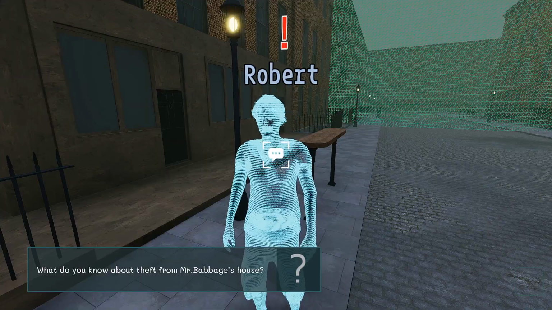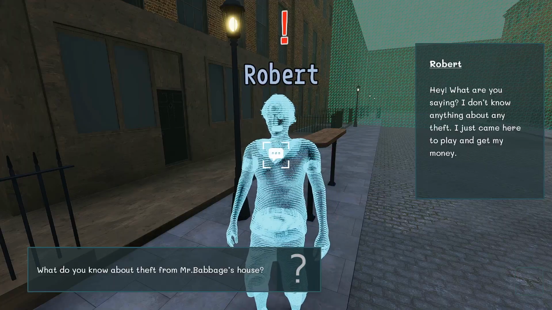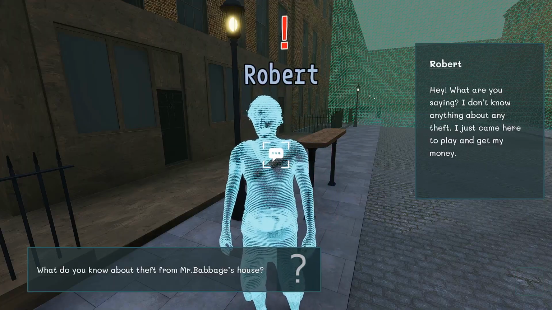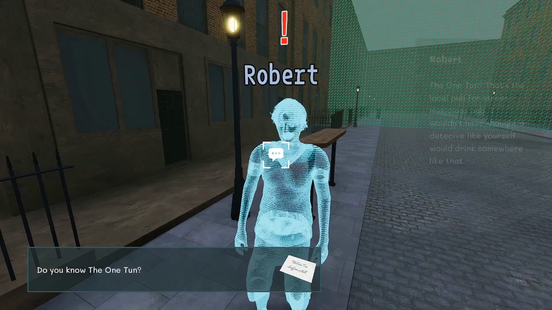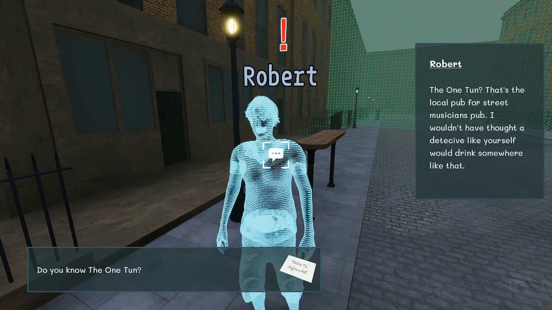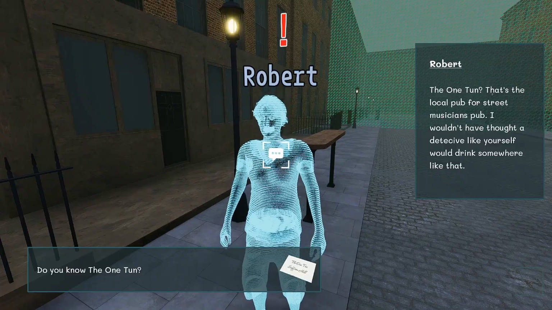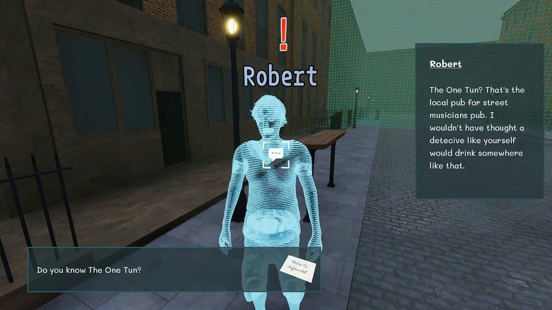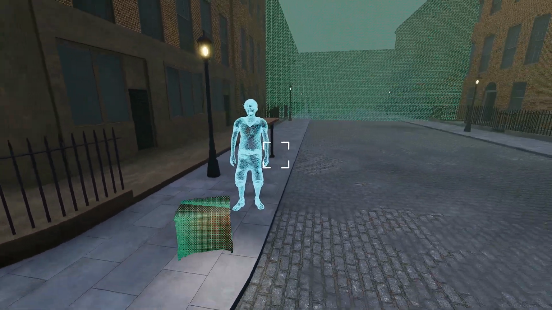What do you know about the theft from Mr. Babbage's house? Hey, what are you saying? I don't know anything about any theft. I just came here to play and get my money. Do you know the One Ton? The One Ton? That's a local public street musicians pub. I would have thought a detective like yourself would drink somewhere like that. Unless you have any more questions, I have nothing to say.